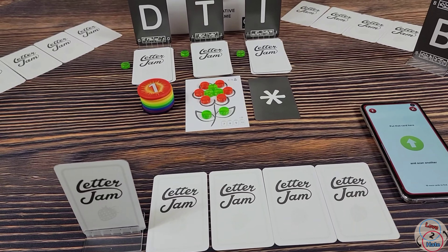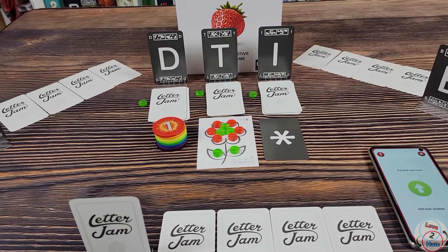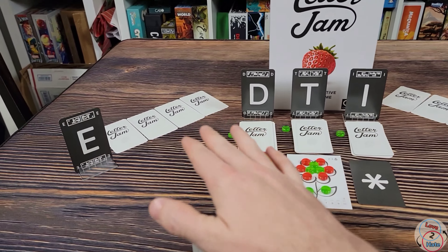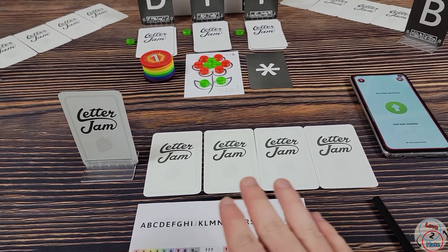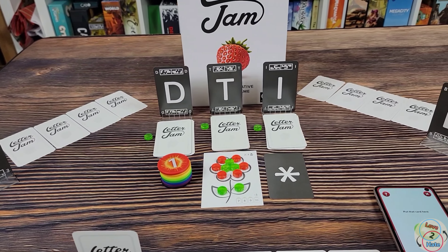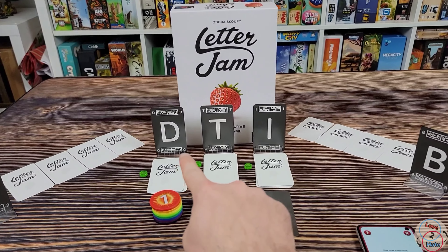Now, on to how a round works. The idea behind this game is that you are trying to give clues to your teammates — you can see everyone else's letters but you cannot see your own, and the letters in front of you are all scrambled up to make a word. In this example I'm using five letters. There is no player order; players can go in any order they want. A player will say 'I have a clue,' and the clue you're giving is some word you can make with the letters you see. This is a three-player example with player one, player two, and I'm player three. These are dummy players in the middle.